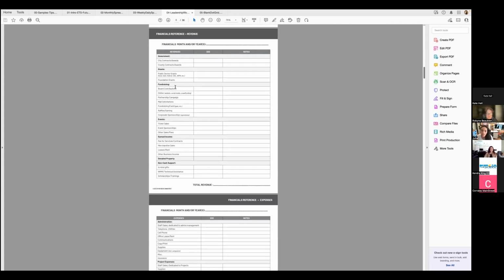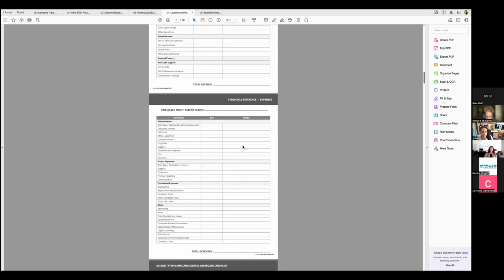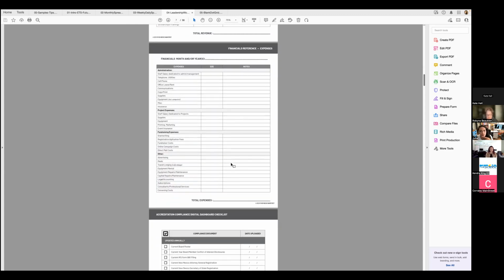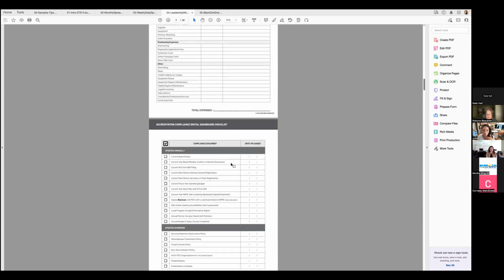The idea was to help you with your impact report and getting that information together. Or if people just ask about financials and ticket sales and that type of thing, you have a place to go to quickly for a reference. So we have that for revenue and expenses. So fundraising as well, advertising, you can keep up with all of that stuff for tax reasons too. Yeah, that could be helpful for tax.